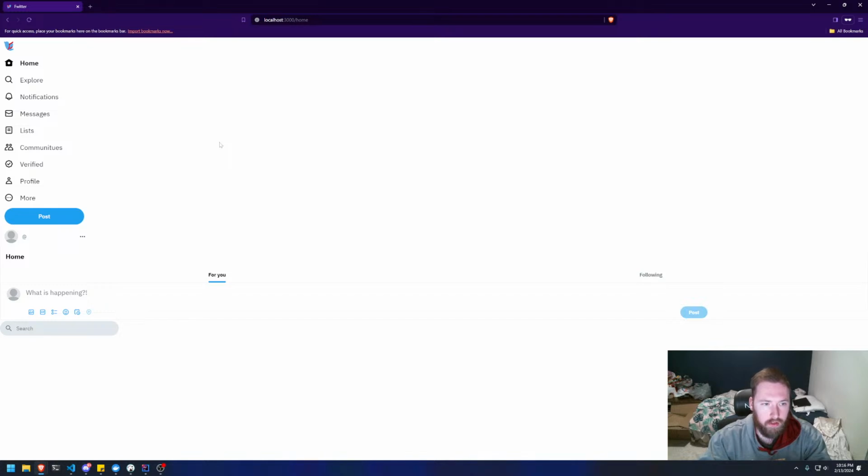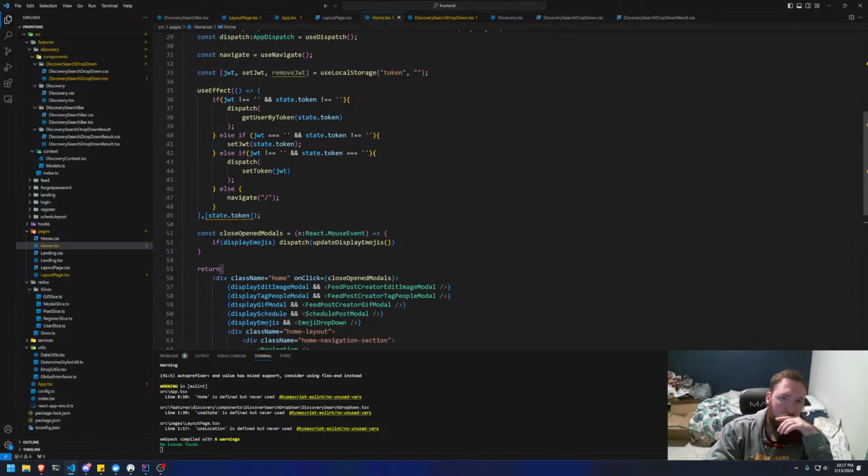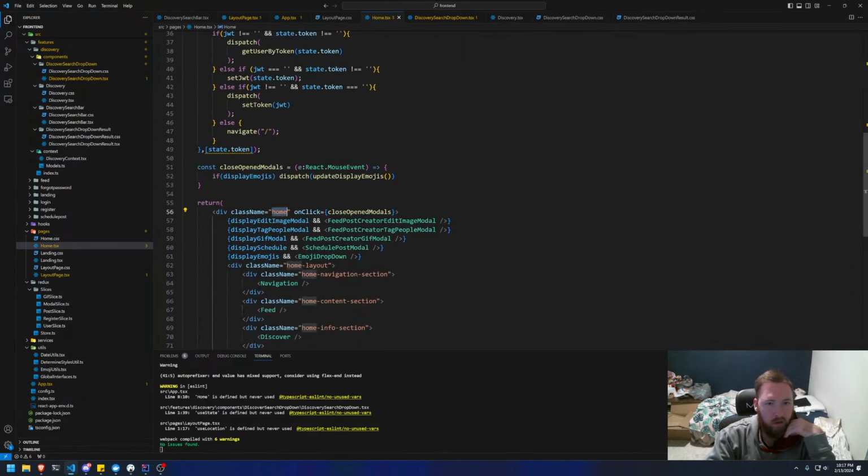But the good news is you can see our search bar, so that's there. And you can see this guy, so that's there. This is broken. I don't know why it's not pulling your username because it probably doesn't have our JWT. And that's expected. So that's good. So let's double check all of our stuff here.